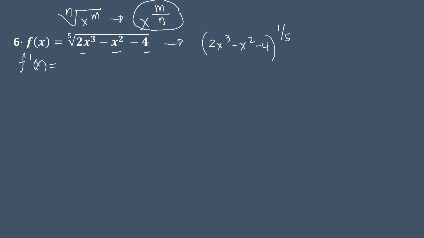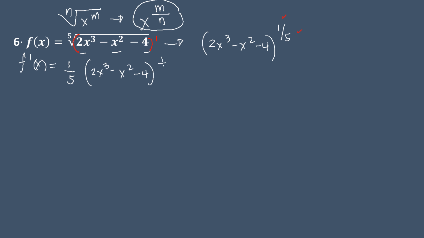Why 1/5? Because as our entire radicand, it is understood that there is a 1 as our overall exponent. Thus, 1 will be our numerator and 5 is our denominator. So for this, we are now ready to get the derivative of the outer function. So our outer function derivative will be rewriting the 1/5 according to the power rule, then times the inner function, 2x cubed minus x squared minus 4.